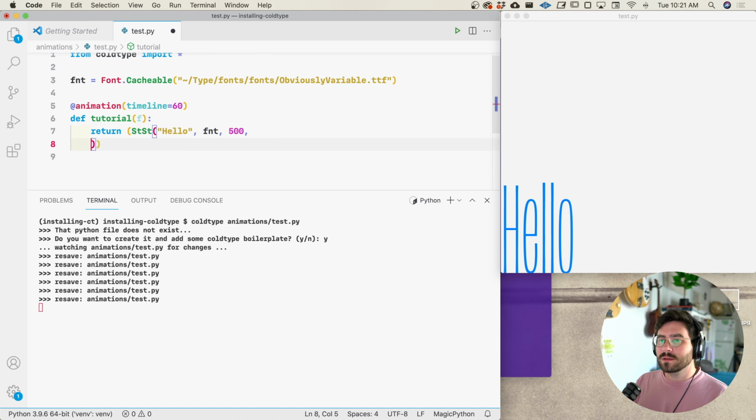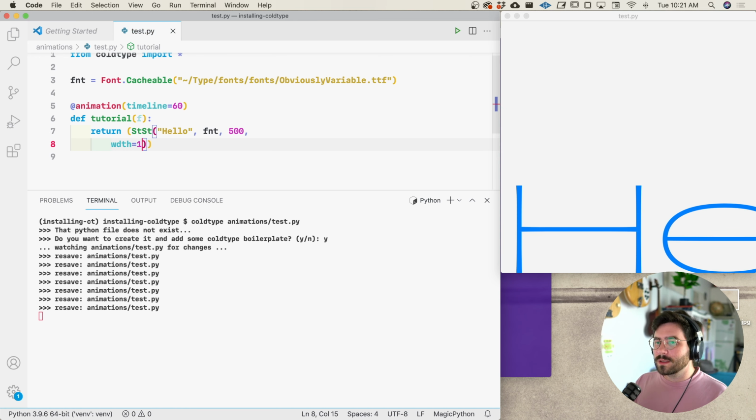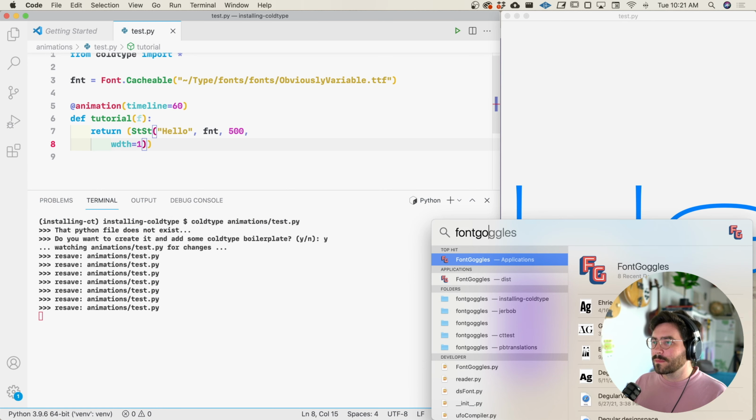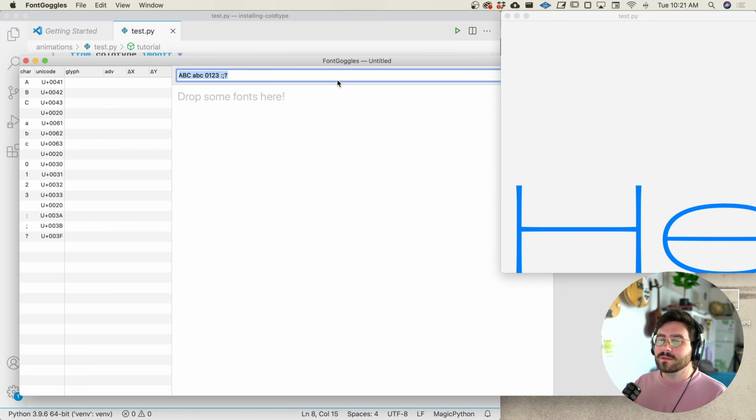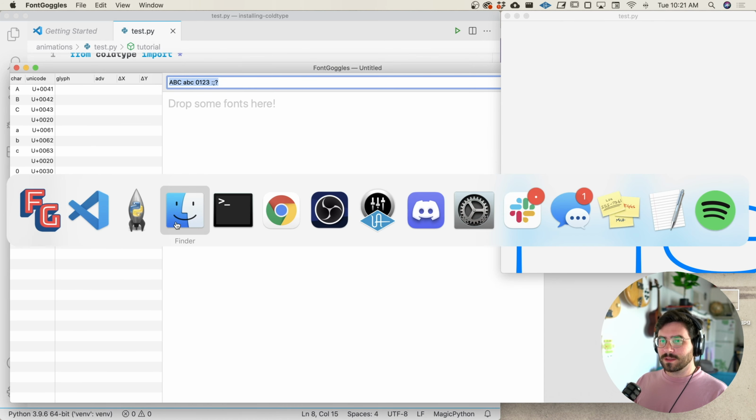You can start setting some variable properties of, obviously, this is a font by Ono Typeco, highly recommend. Extremely versatile. And you can start setting variable properties between 0 and 1. These are not the properties of the font itself.